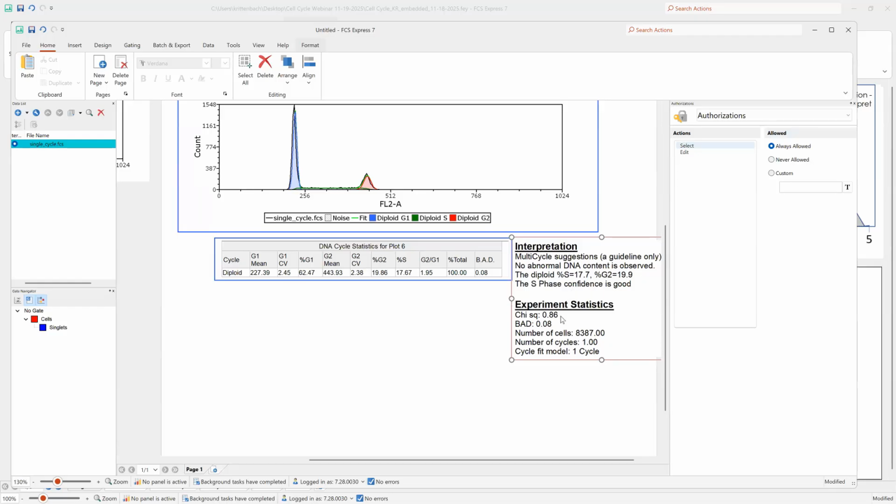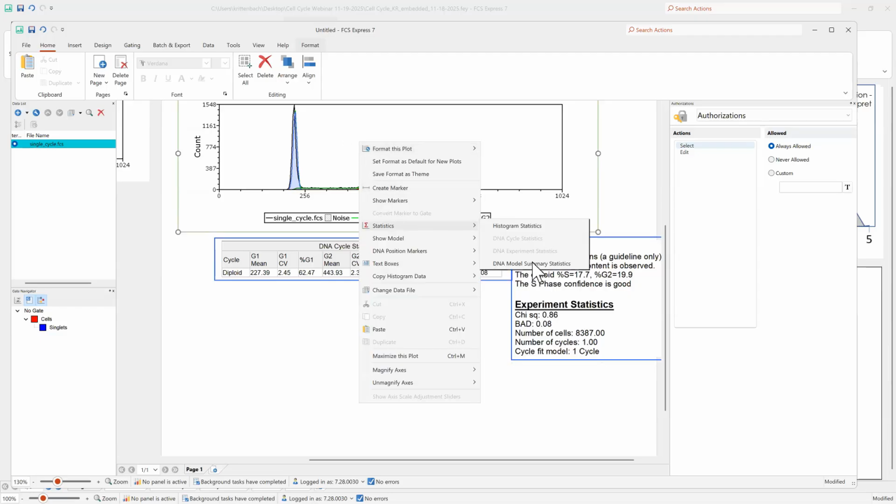And then we're also getting this additional metric here, which is chi-square. Now the chi-square value is going to be a measurement of how good that fit is. How well is the model, that green line, fitting our data, which would be represented by the black line. So it's really a measurement of how close is that green line to our black line. So in general, a lower chi-square value is going to indicate a better fit of the model to our data.